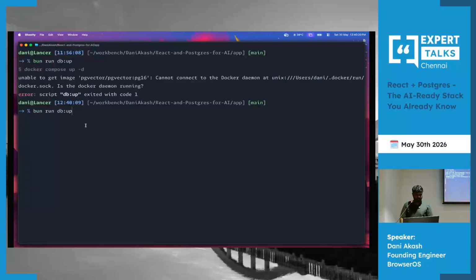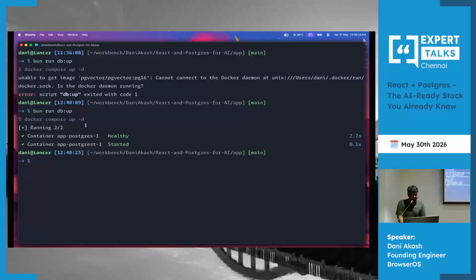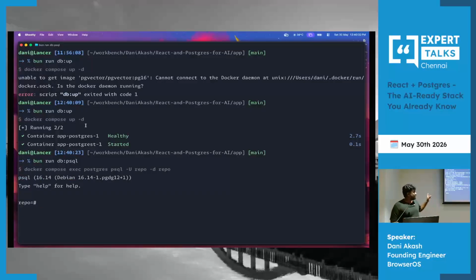Yep. Okay, I'm just spinning up a new Postgres instance. All right, the terminal text is visible to everyone, right? Okay, so this is my Postgres instance.